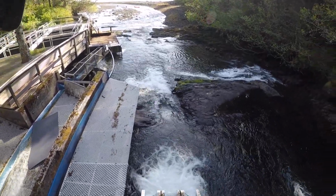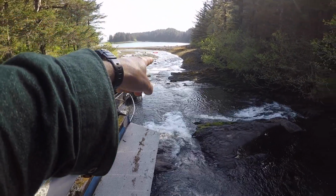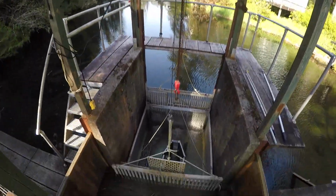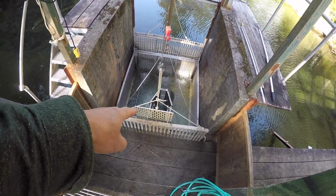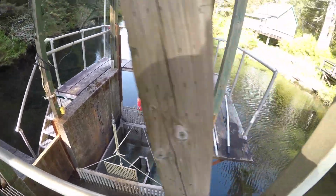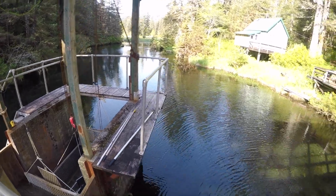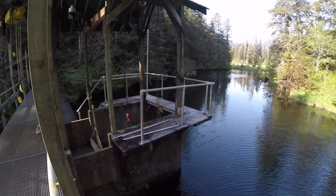They come up out of the bay and up here, and then they come in through this entrance here, and then they get caught in this fish trap, which was right there. And then the scientists monitor the fish, and each fish that comes in is genetically identified. They're all fin clipped, and some have microchips in them, and they take a clip off the fin and identify it genetically.